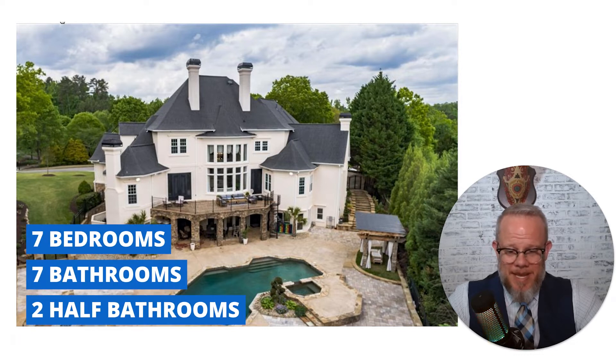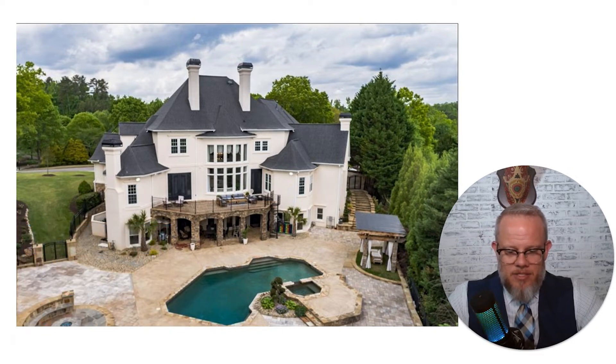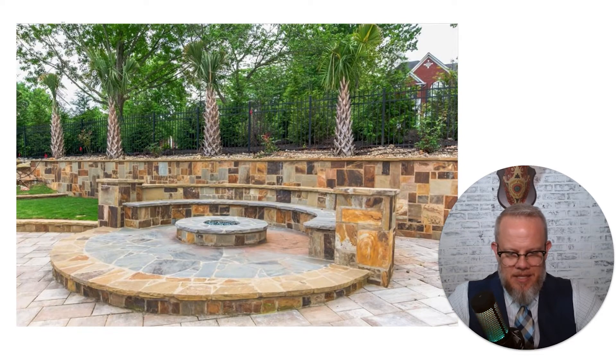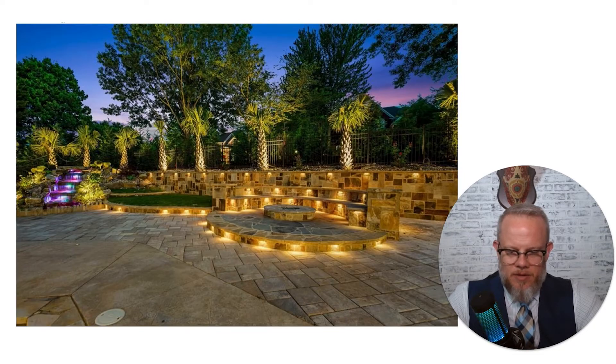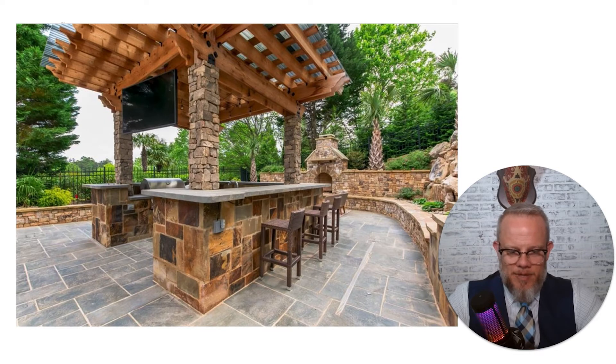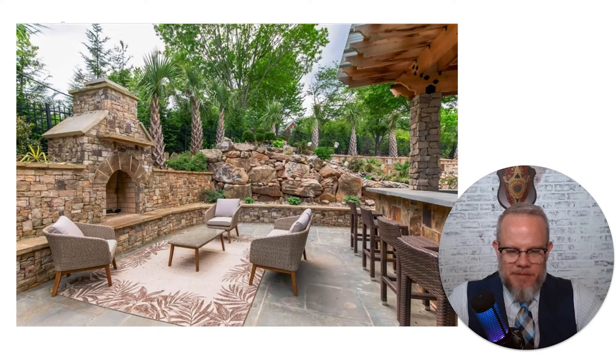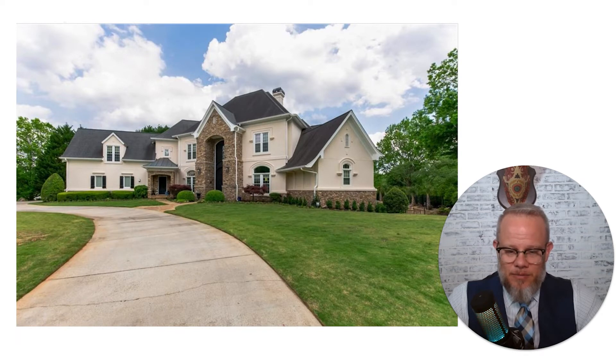It's seven bedrooms, seven baths, two half baths — so you've got a total of nine baths. There's a separate little bonfire burn pit area, a spillover hot tub into the pool with a little cabana. You've got a quadruple waterfall next to your outdoor kitchen and your mounted TV. There's a gas-fueled bonfire area to sit around with the family, a lighted waterfall, and even palm trees. We don't have too many palm trees in Georgia, so that's super nice.